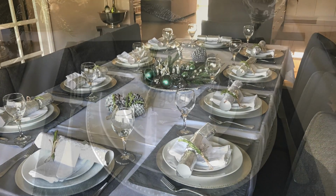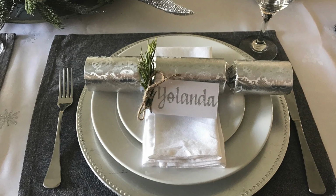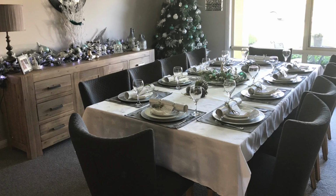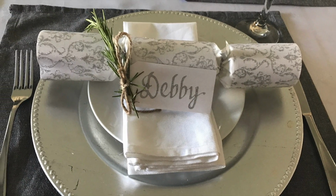And I can see too that on your table you've used the personalised gift tags with the bonbons. Yes. And I just needed a little touch of green, and it's hard to find something that's not real fake looking, so I decided to go with a little bit of fresh rosemary. Yeah, beautiful. And it smelt nice at the same time, so I really like that too. That's gorgeous.